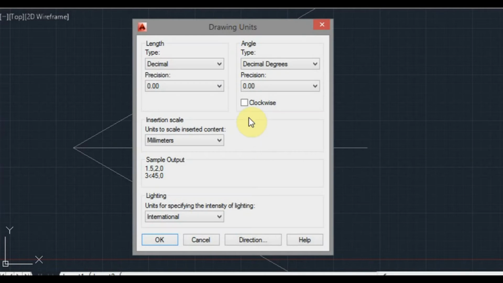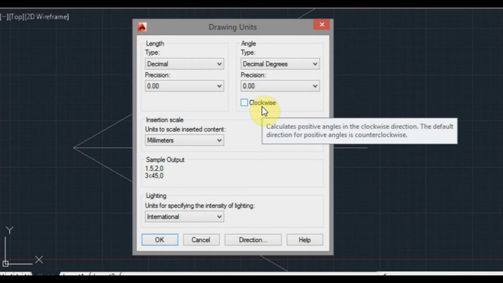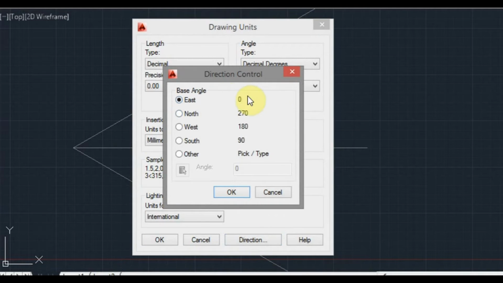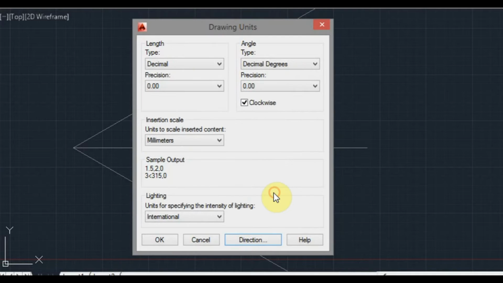So basically that's it. It just works out the rotation of the way you're going to rotate things by angles and so forth. Again, this has its place depending on what you're doing. We'll get into that in more detail about the appropriate setting to have depending on what you're doing. And you'll notice at the bottom here too, there is another button called direction. This can get a little bit tricky in here. Again, further on when we do our site title boundary, we'll learn about these settings and the most appropriate to use. So I can just cancel out of that for now.